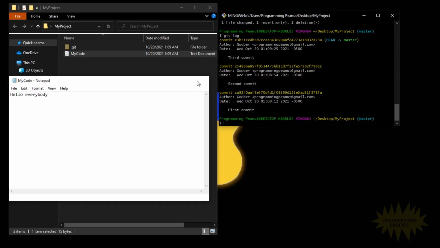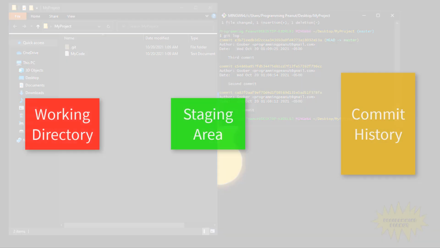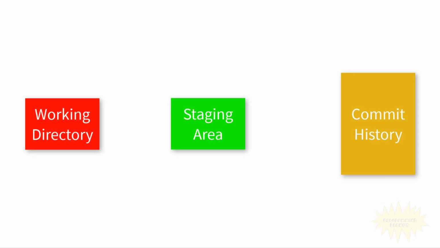All right, so what we need to understand is that in the Git flow, there's a process where we make our change and then we move it over from the working directory to the staging area, and then from the staging area we create our commit, right? So we have all these steps. So to undo a commit, we're basically working backwards.